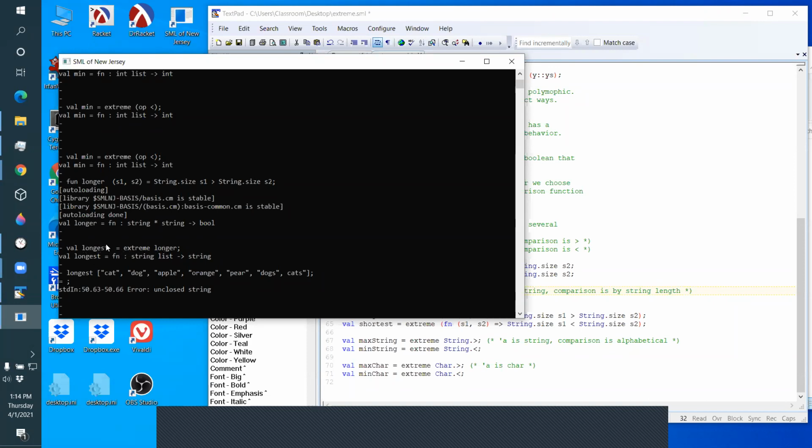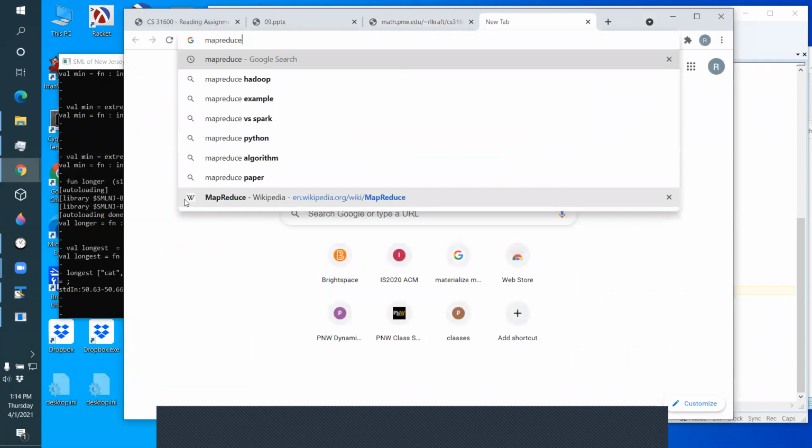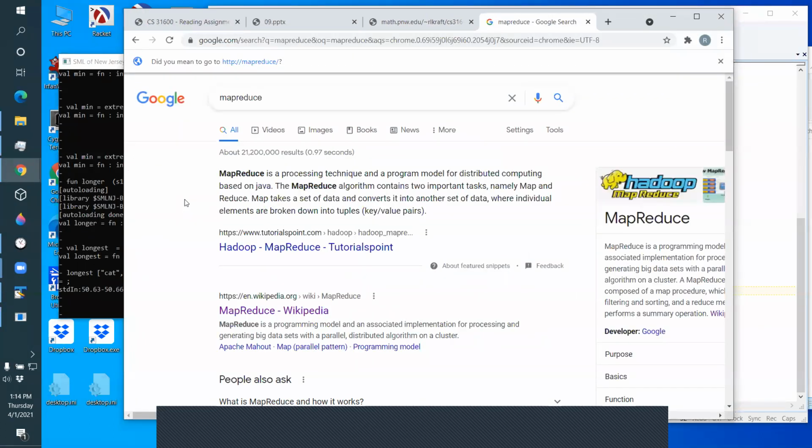They call them higher order functions because it's a higher order of thinking. And believe me, I think I mentioned the other day, Google made billions of dollars thinking this way. We're leading up to something called MapReduce, which is the heart of what Google does these days. They make all their money off of this thing called MapReduce.